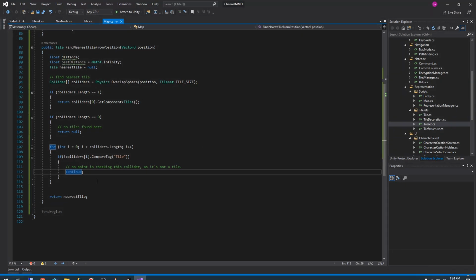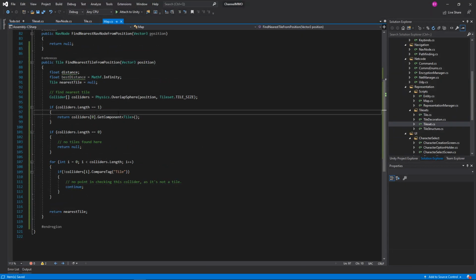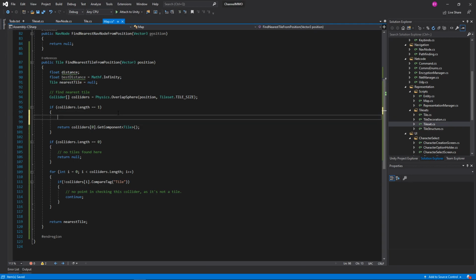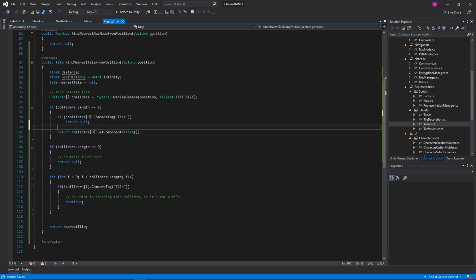So they're now tagged with tile, and realistically, we should also say here if colliders[0].CompareTag("Tile") is not true, then we should simply return null. Because the only collider that we found was not, in fact, a tile. We're only interested in tiles right now.